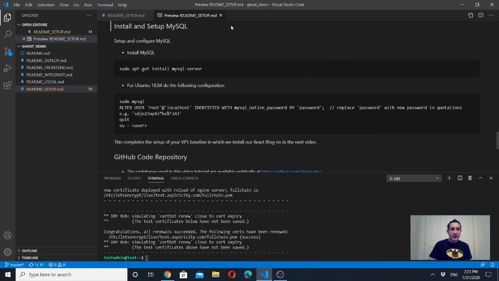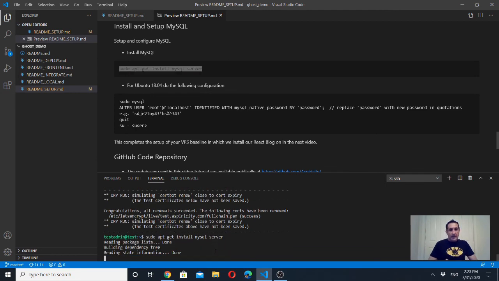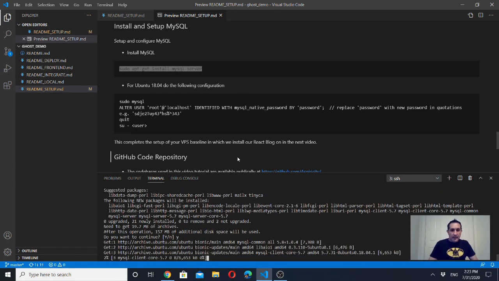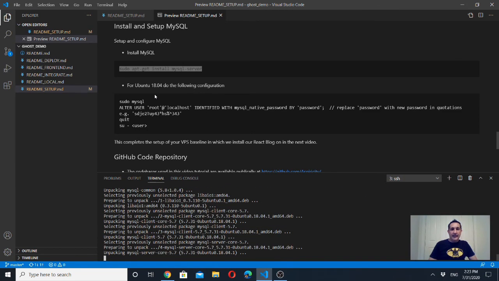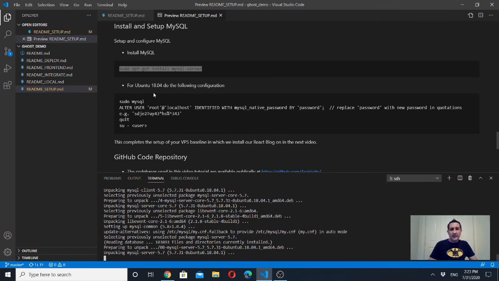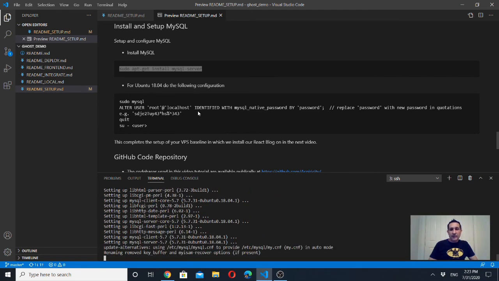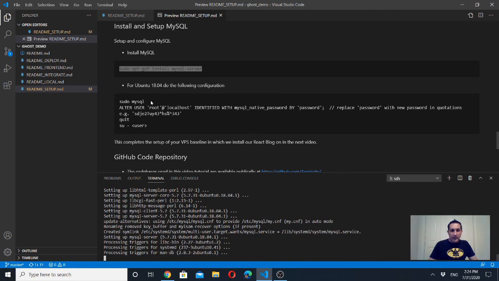Okay. So the last step that we have to do is actually go ahead and install MySQL. So I'm going to go ahead and grab the installation. And while that's running, I'll mention that for certain versions of Ubuntu, you don't have to do anything. That's all you need to do. But from 18.04 onwards, I believe, you actually need to set up a password for this root localhost user that is the sort of default user that gets put in with MySQL. So we'll go ahead and do that.